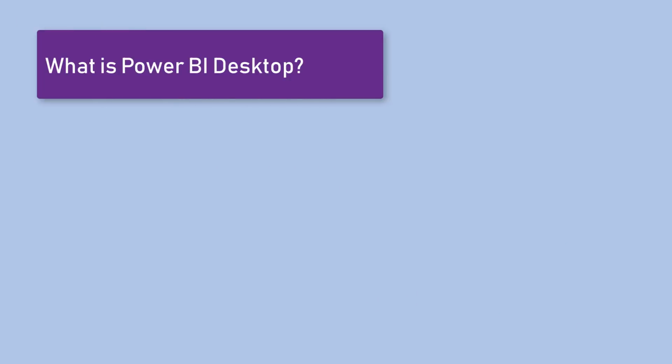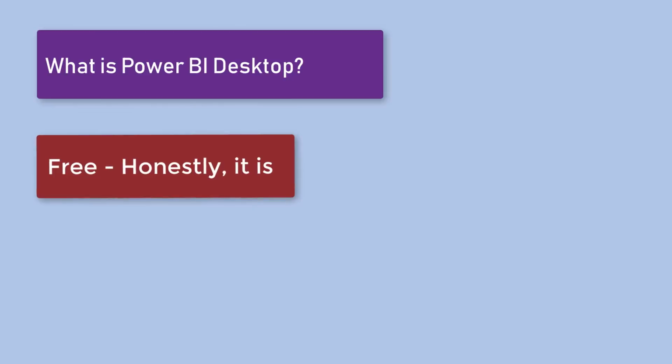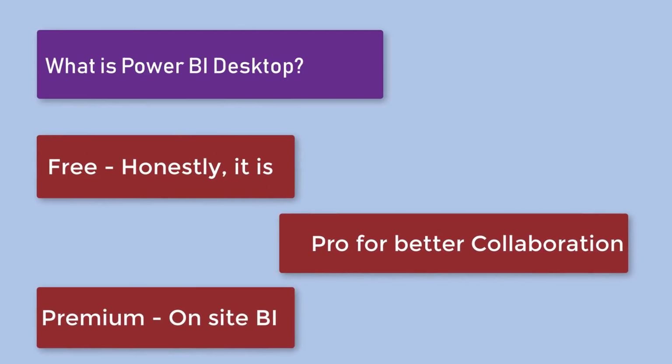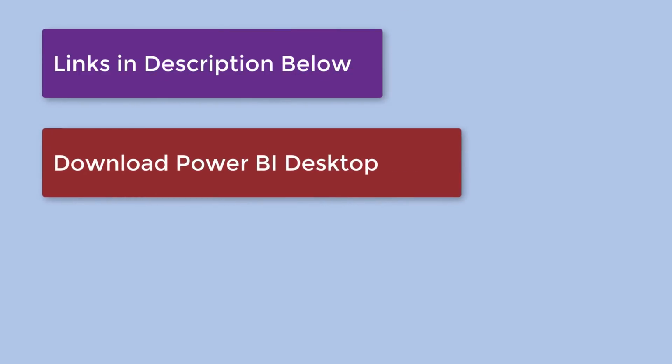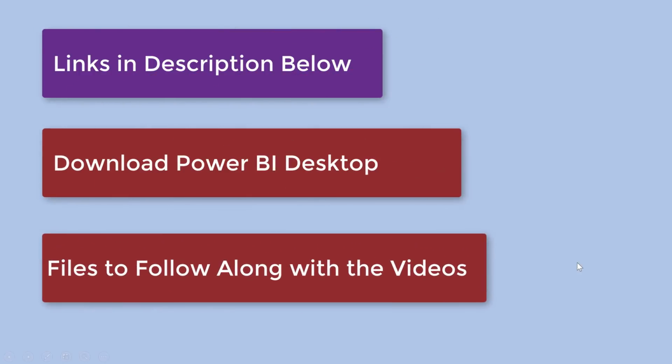It comes in 3 versions: the free, the pro, and the premium. So yes, it is free. Power BI Desktop you can download for free, and I'll be showing you how to do that shortly, and then you can use that to follow along with this series of videos. I will also provide a link in the description of this video to first of all download and access Power BI Desktop, but also to download the files that I'll be using in this series so you really can follow along.